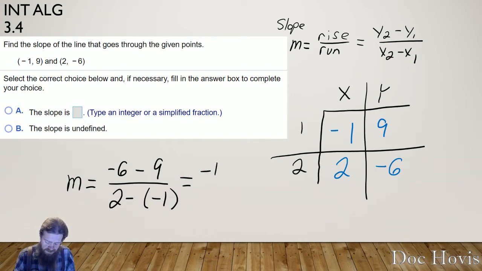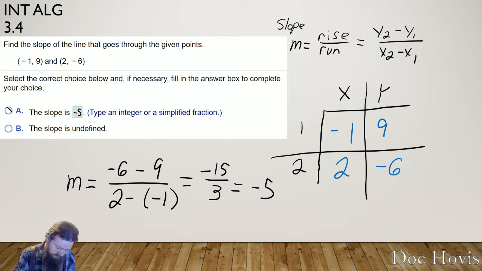So, negative 15 over 3. That's negative 6 minus 9 gives us a negative 15. If I owe someone $6 and I borrowed $9, I owe them $15. And a double negative becomes a positive. 2 plus 1 is 3. Negative 15 divided by 3 is negative 5. Good? Comfortable with that? So the slope, M, is negative 5. I just do a negative 5 right here. I would have to click this little thing. Good? We're good? I don't type M equals. I don't write M equals. I just do the negative 5 right there. So even though our problem is M equals negative 5, we just put negative 5 there.